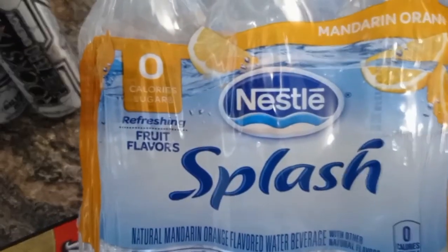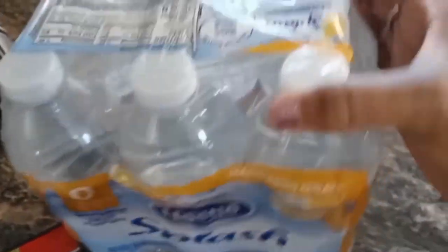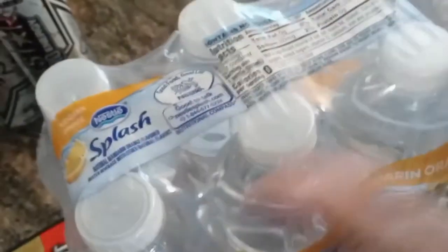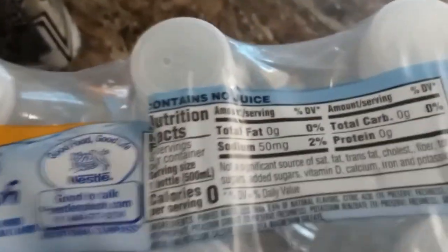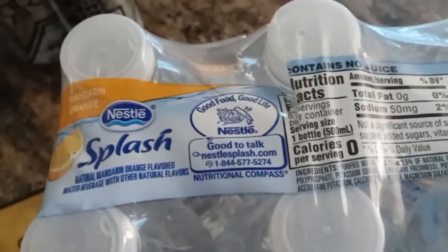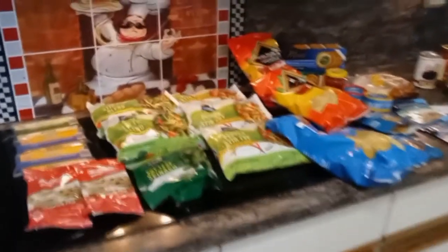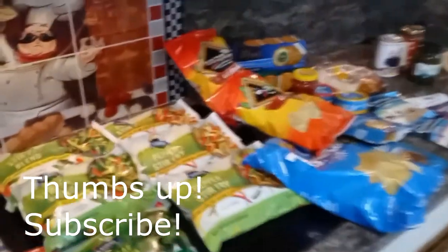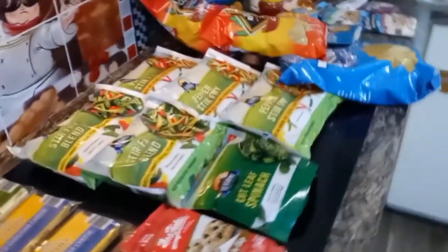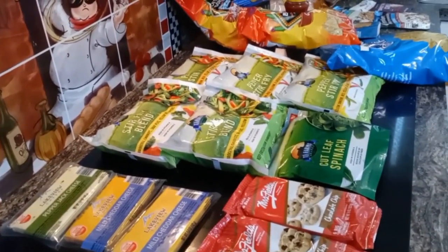And I picked up some water. I like this water cold. If you don't want something really, really sweet but you want something sweet, this is delicious. This is my shopping haul — I hope you enjoyed this. Please check out your local Dollar Trees and see what they have. Bye-bye.